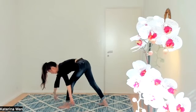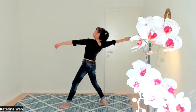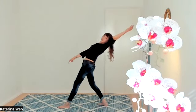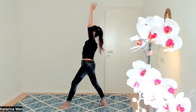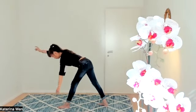Last one, inhale, unfold. Long fingers, favor your left side already. Ground into that front foot for me. Lengthen first, that's your inhale. That is your exhalation, forward fold.